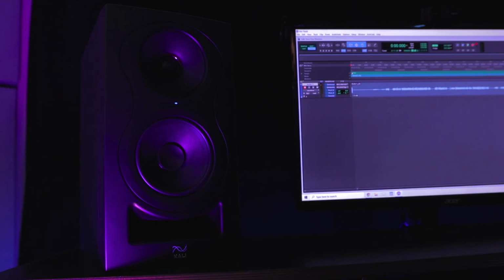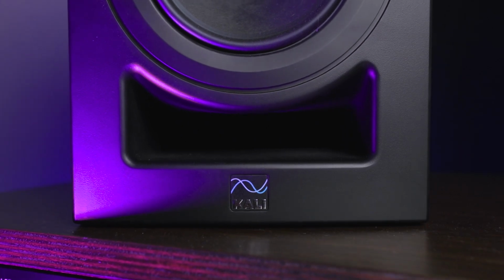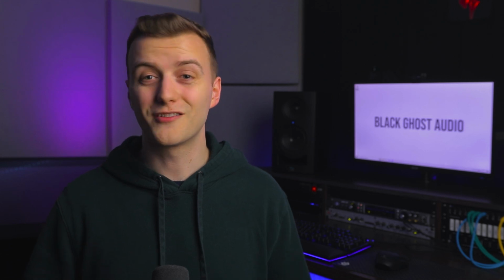I replaced my old KRK Rocket 8 G3 monitors with these Kali Audio IN5s, which are actually smaller, but they provide a more balanced frequency response. The difference in mid-range detail as a result of the three-way design was also significant enough that it almost sounded like removing a blanket from my mixes. I should mention that three-way monitors at this price point are really uncommon. You're generally looking at spending at least $1,000 for a pair of three-way monitors, which makes the IN5s really unique, considering they're each just $350.